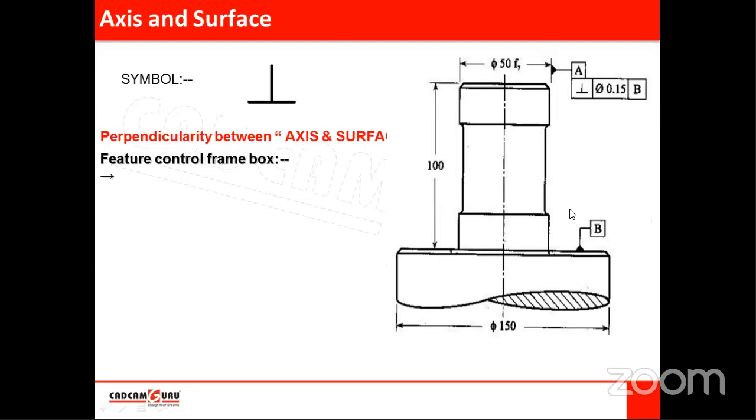Now again, generally or most times for axis and surface perpendicularity, this surface will be the datum, and this pin or some cylindrical surface coming out of the surface is the feature under consideration, because it is easy to mount a tri-square on this surface and check error with this surface. Generally bottom surfaces are datums.